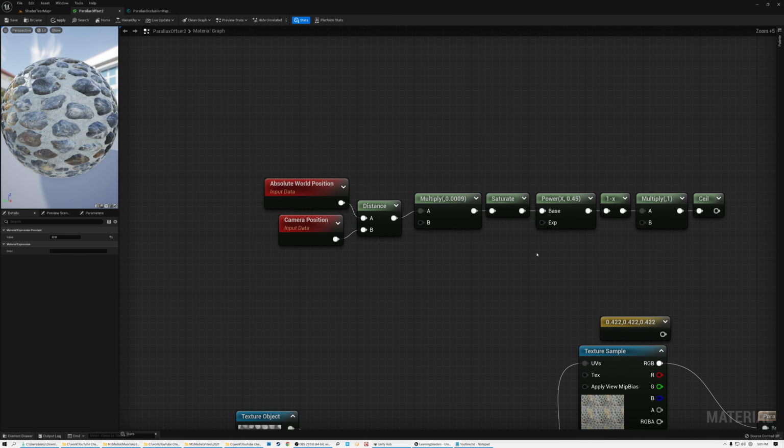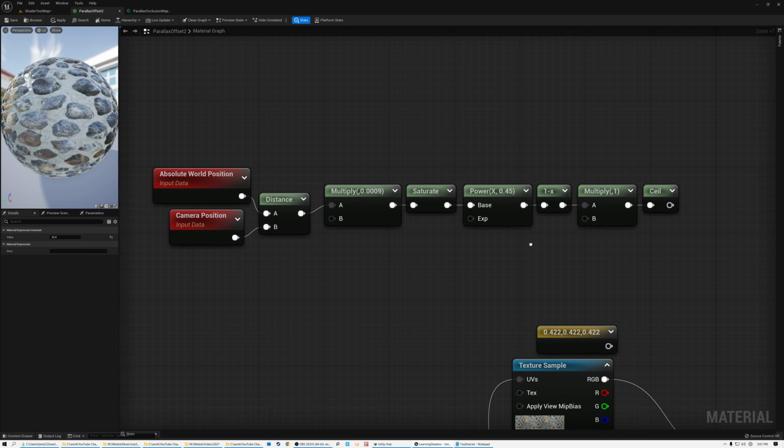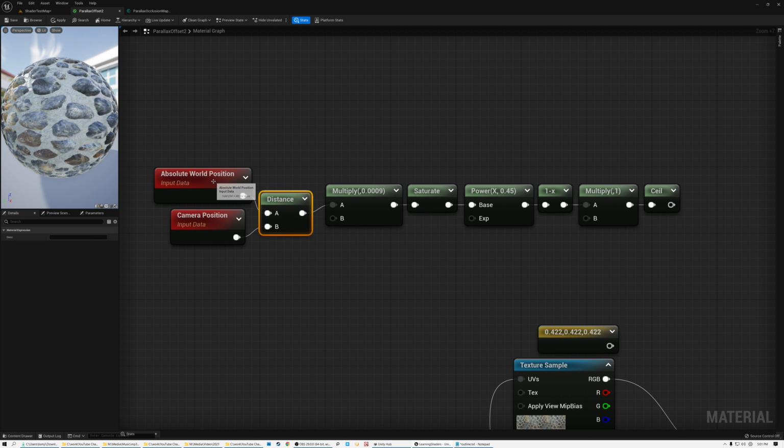And right here, I have the same thing that we created in Unity, where we're measuring the distance from the camera and then adjusting that mask just a little bit to reduce the number of steps as we get further away. So we find the distance between the position that's currently being rendered and the camera.